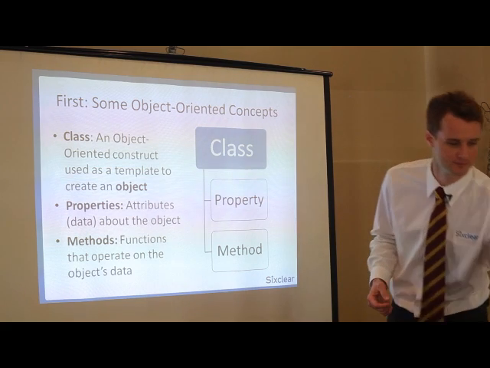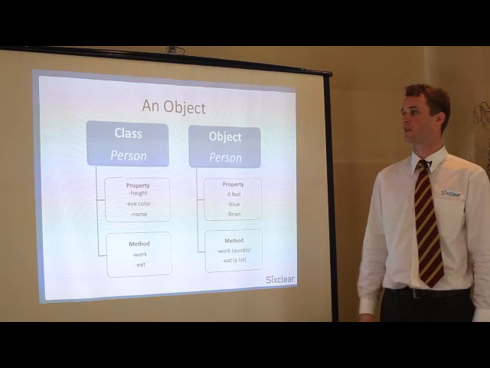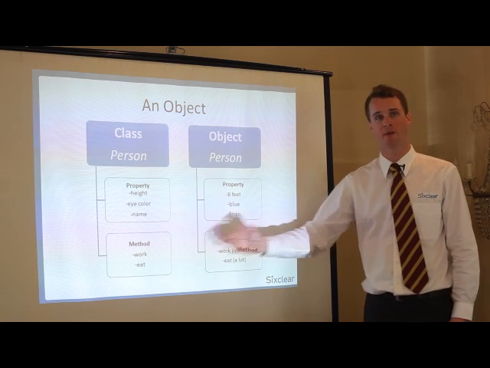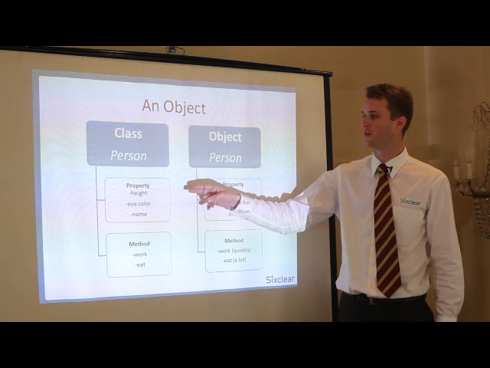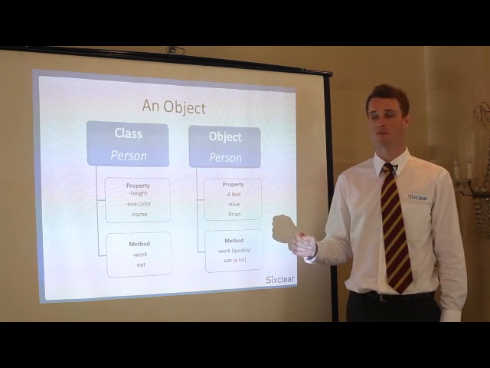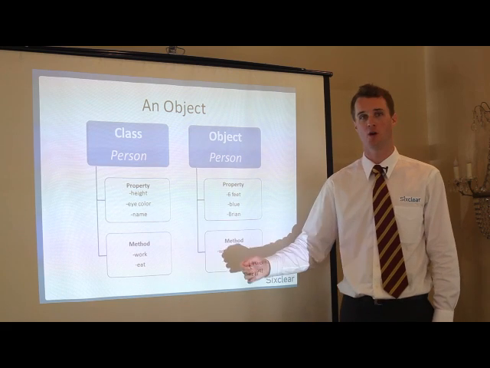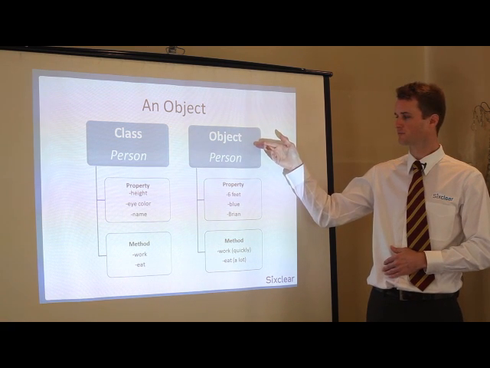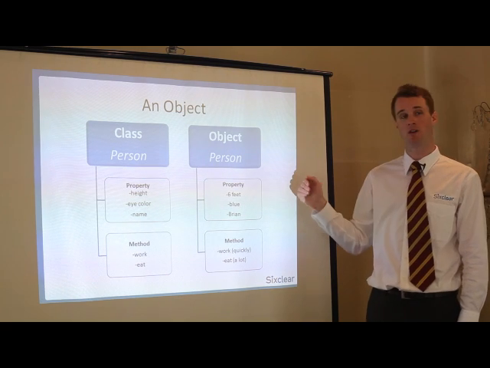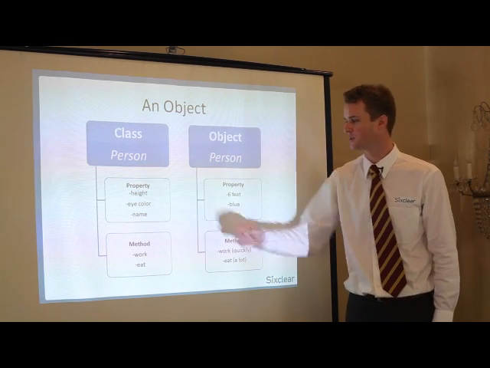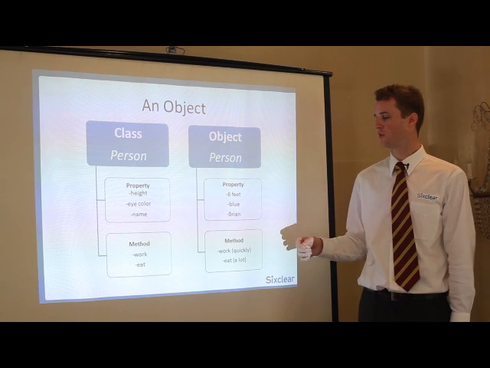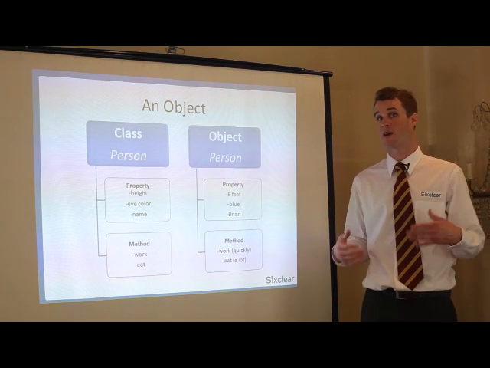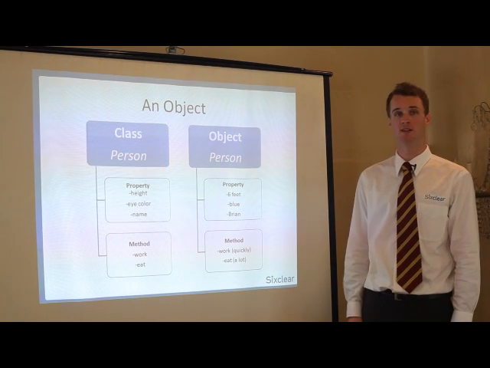Now let's look at an example. For instance, maybe we have the class of person. And every instance of a single person would have certain properties and methods. So a specific person would have the property of height, eye color, and name. And they could also do certain things, like work or eat. If we are now referring to a specific person, that would be an object. So in which case, we would have certain values in the properties. So this person's height might be 6 feet. Their eye color may be blue. Their name may be Brian. And then this person could do things like work or eat, and we could have attributes even about how they work or eat. Maybe work quickly or eat a lot.